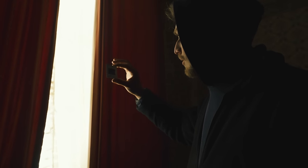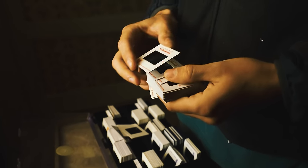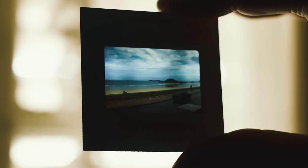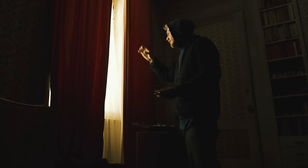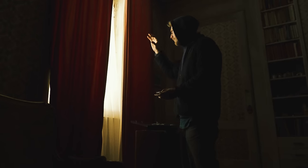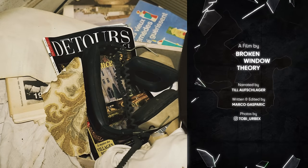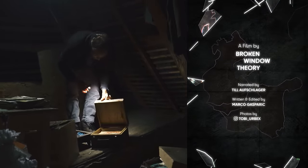As we conclude our exploration of these haunting corridors, we're left with more questions than answers. Often the silent decay of such buildings can be attributed to the steep inheritance taxes in France. Join us in the comments below with your thoughts, theories, and any insights you might have on the mysterious tale of this overlooked chateau. To us, this is a poignant tableau of a story left unfinished, waiting to be retold, but most likely lost in time.